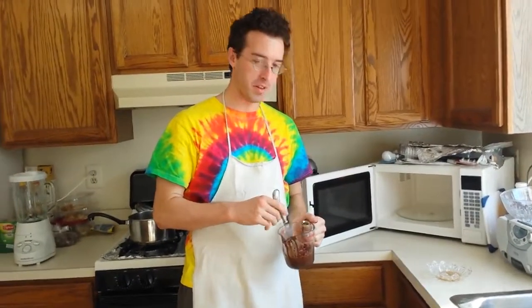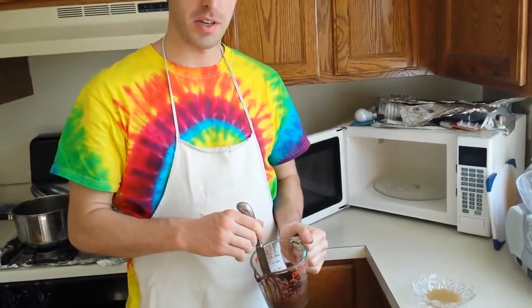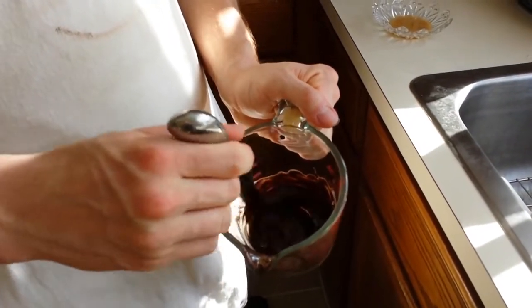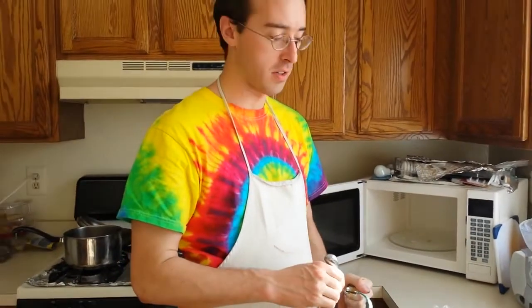All right, so I've microwaved another 1/3 cup of the chocolate chips. I've done it for 20 seconds a few times. I'm getting towards a very liquid consistency, so I'm breaking down the chocolate chips just by stirring after heating the glass. So again, not overheating the chocolate.